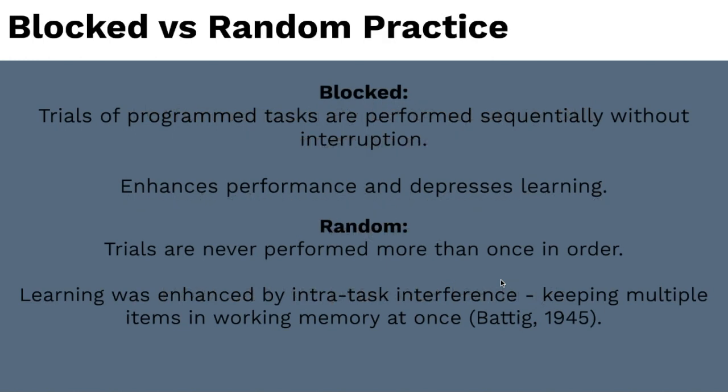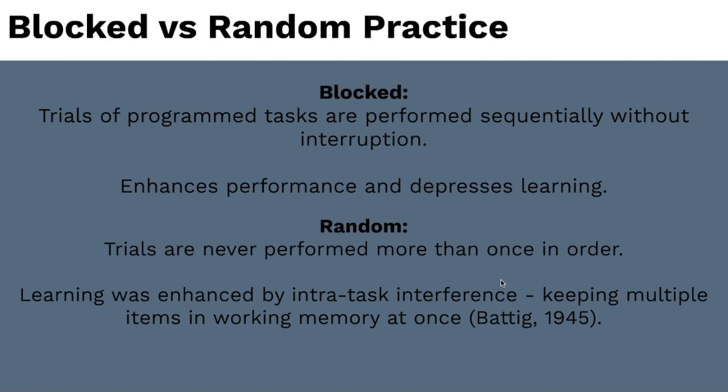This leads us into blocked versus random practice. This is something you've probably been exposed to before, so we'll just give a brief overview. An example of block practice would be, say we're going to do 3 elements within a training session: plyometrics, sprints, and medicine ball throws. Block practice would mean we do all the plyometrics, and then all of the sprints, and then all of the medicine ball throws. This practice design enhances performance and depresses learning.